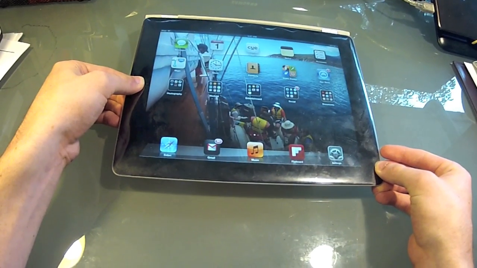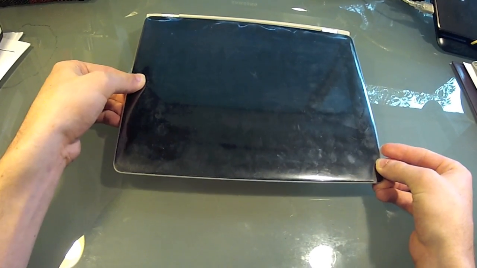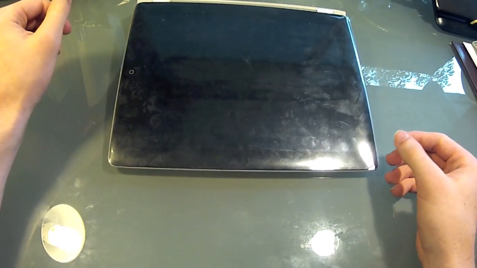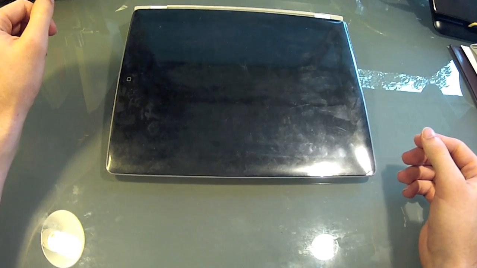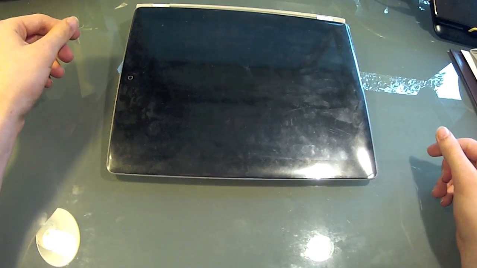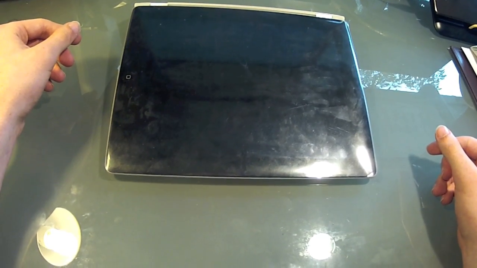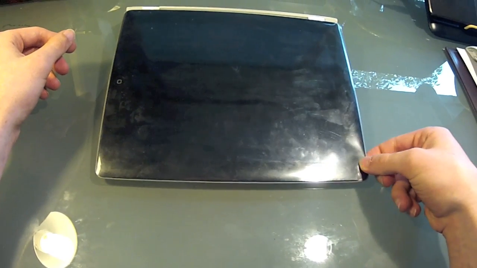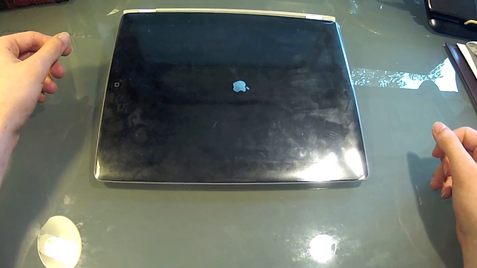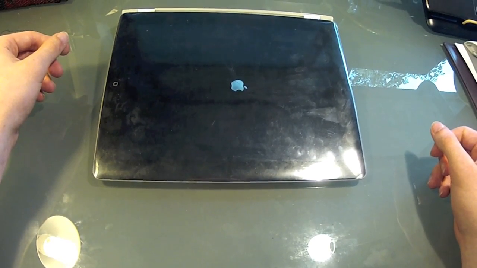So to do that, you press the home button as I'm doing now, and the power button. And there we go, turned off. On Apple devices, such as your iPhone, this will normally just reset it automatically, but here we'll have to press the power button to turn it back on. And just press a bit harder, sometimes you need to hold it down. And my iPad is rebooting. And after this, it will come back to the home screen and it will be fine.